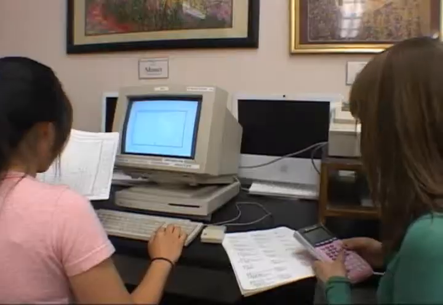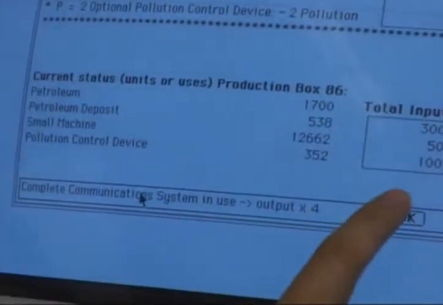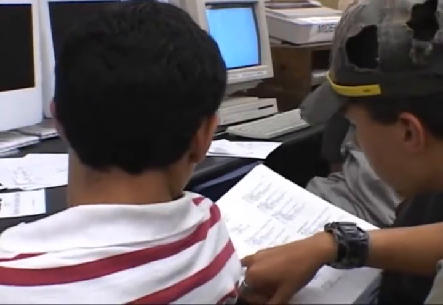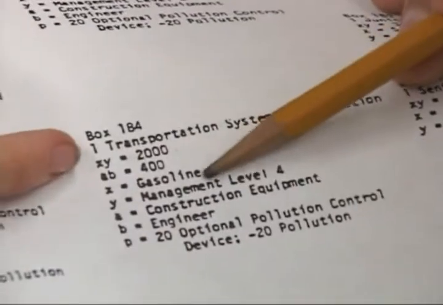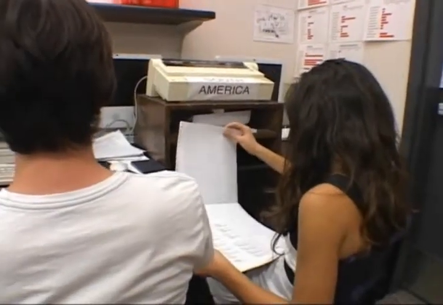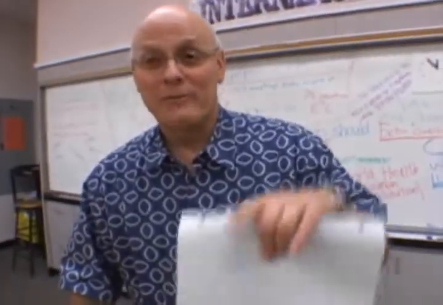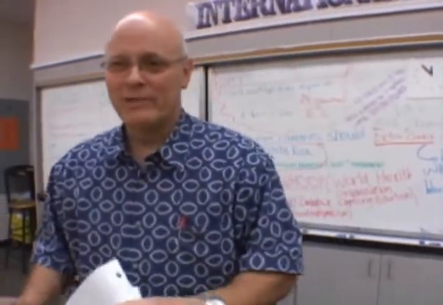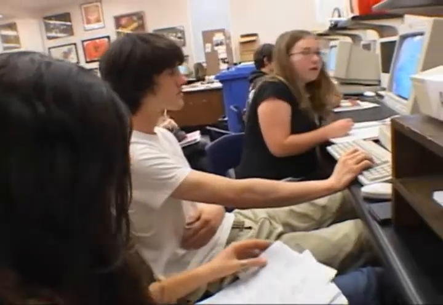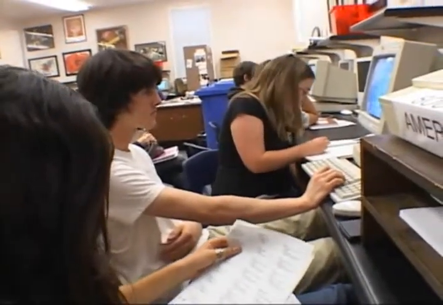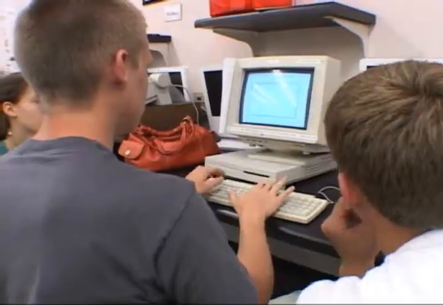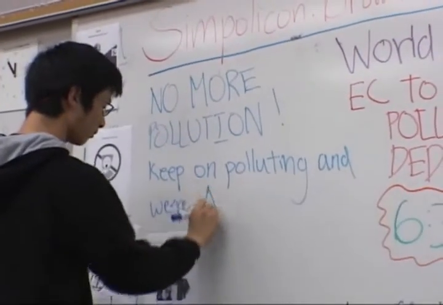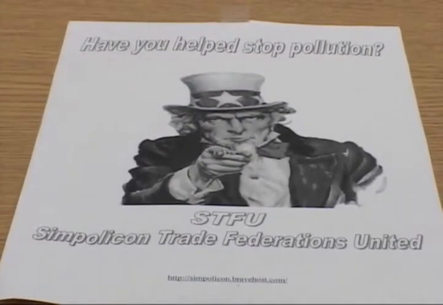If they do it right, everybody can get a good score. Everybody can get way up there if they watch out for the poor countries, help them along. Sometimes you'll have advisors come and help countries, teach them what to do, what the best pathway of development is. The one good thing that's happened this time is there haven't been any wars. In previous simulations, there are always some countries that are attacking each other, but I think this time, because they generated so much pollution so quickly, more than any other time in the last 25 years that have done this, that's become so prime to them that they've disregarded the whole idea of war.